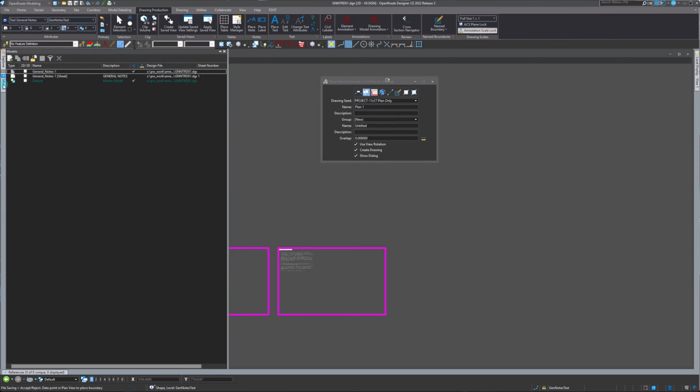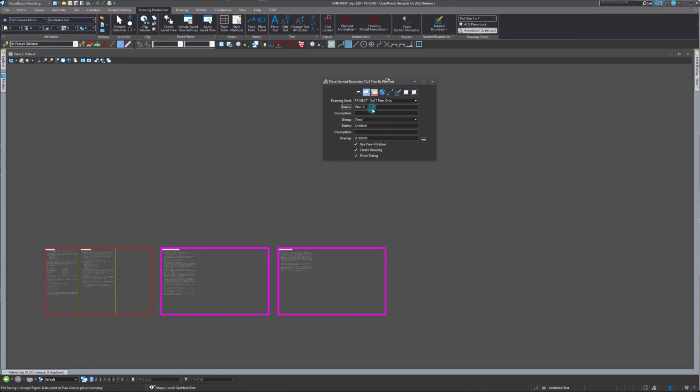Let's go over here. So I've got general underscore notes -1. In order for this to keep in the same sequence, I want to call this general underscore notes -2. That will keep it in the same sequence, and then I could also just add it to that group that I already had. Or if you wanted to create a new group, you could give that group a name.